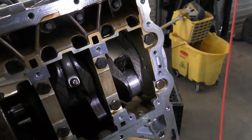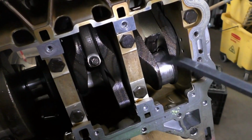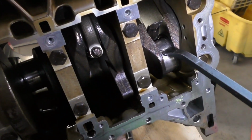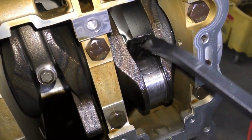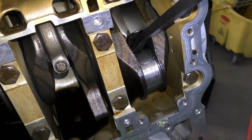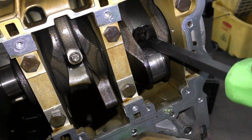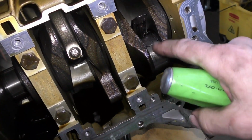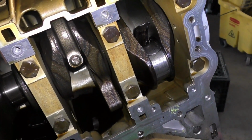So we were looking for the pieces of bearing because we only could really see one half and it was stuck to the crank. So I just started to pry at it, and then I found the other half had actually slipped underneath the bearing. So there's actually 2 bearings welded onto this crank here. And I've been hammering at this with a plastic mallet and my pry bar just to kind of peel this off of that crank. The surprising thing is, yeah, the crank scored, but it's really not that bad a shape considering what's happened to this journal.